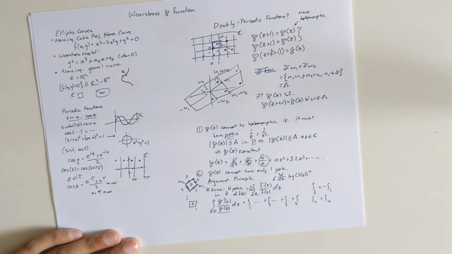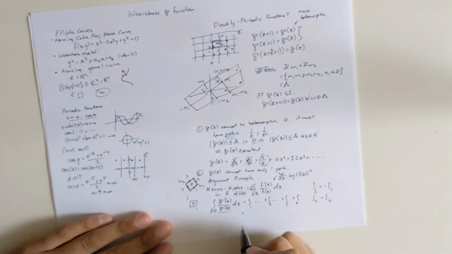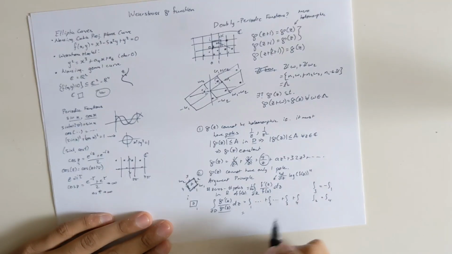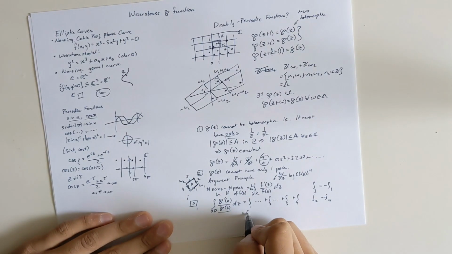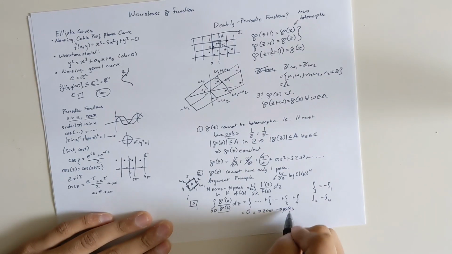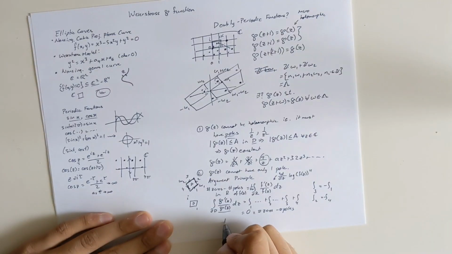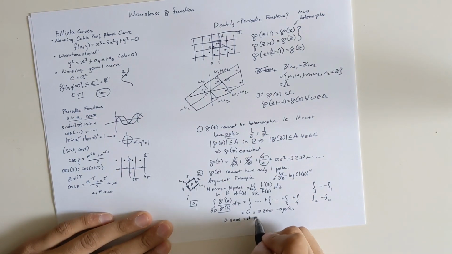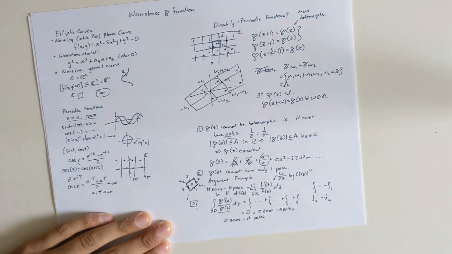And now I'm realizing that I actually proved something which I was supposed to prove a little bit later, but that's okay because it's the same sort of thing. And so what this tells you is that this whole integral is 0, which is the number of zeros minus the number of poles. Okay, so what I've actually proven for you now is that the number of zeros of this function inside the fundamental domain is always going to be equal to the number of poles in this function inside the fundamental domain.